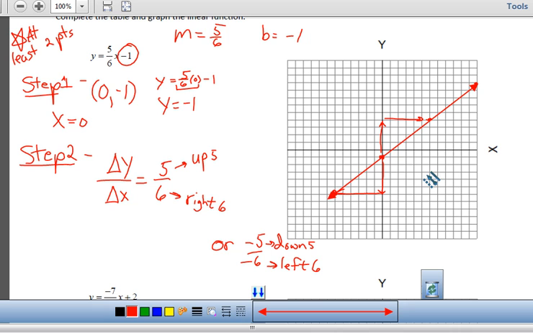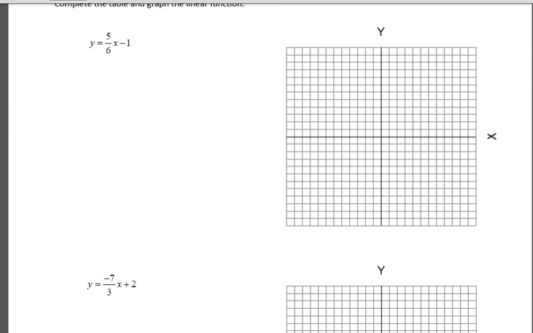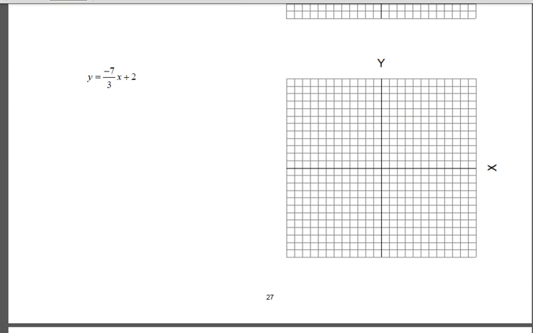Now, we didn't need to make a table of values. There wasn't a whole lot of calculating or math to have to do. We just simply used the information that was provided by the equation, the y equals mx plus b. Now that's the other part, it's important that the equation is in the right form. Alright, so now I'm going to go a little faster with this one.